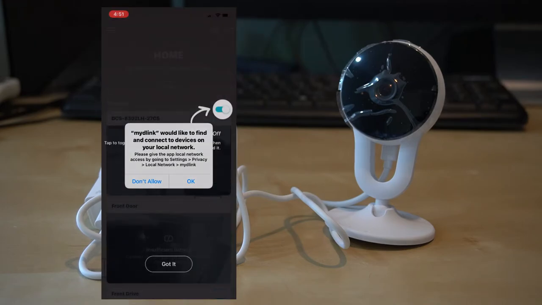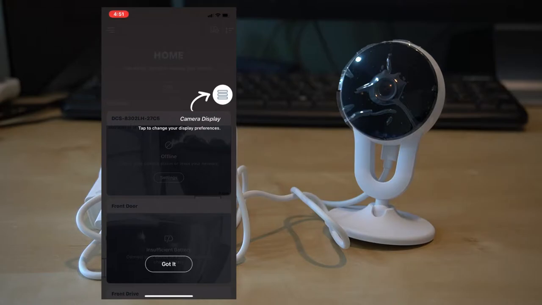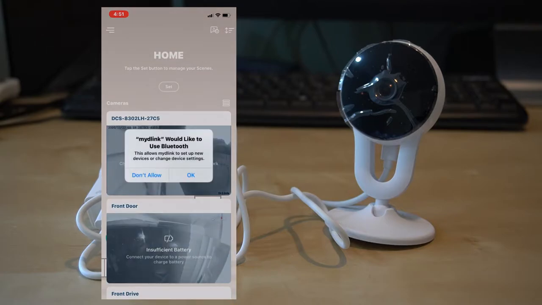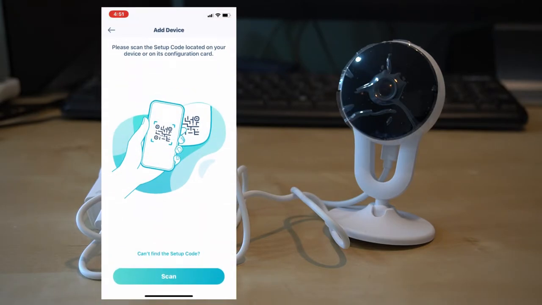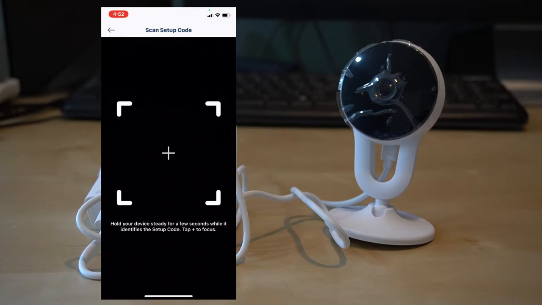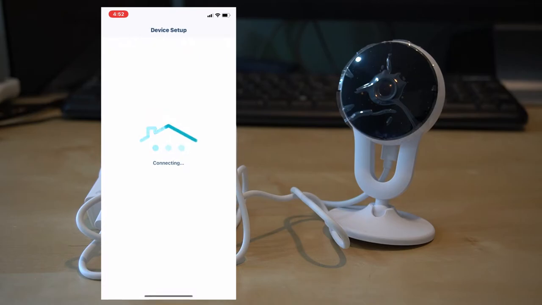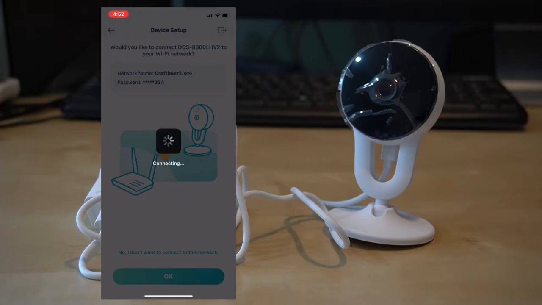Setting up this camera is very, very simple. All you need to do is first download the My D-Link app from your respective app stores, that's either the Google Play Store or the Apple Store. When you've downloaded this and you open it up after signing in and creating whatever account you need to create, the likelihood is you'll see a pop-up that says new device detected, and you can press OK and it'll go through the wizard. This wizard will then associate your internet connection that your phone picks up with this camera. If for some reason it doesn't detect the camera, or you want to do this from scratch, all you have to do is press add device and then scan the QR code which is on the bottom of the camera.